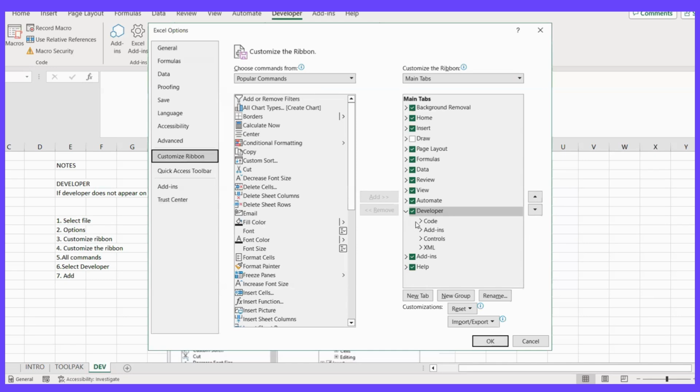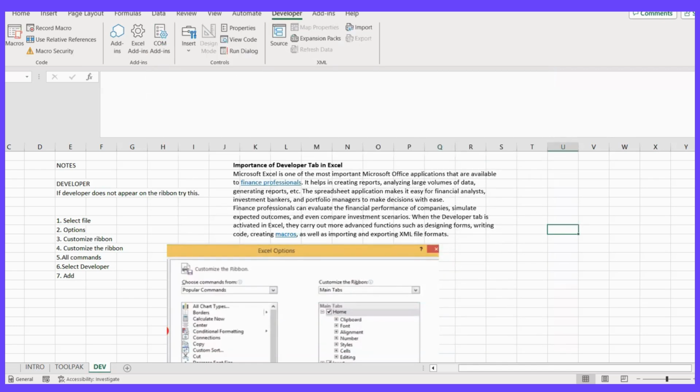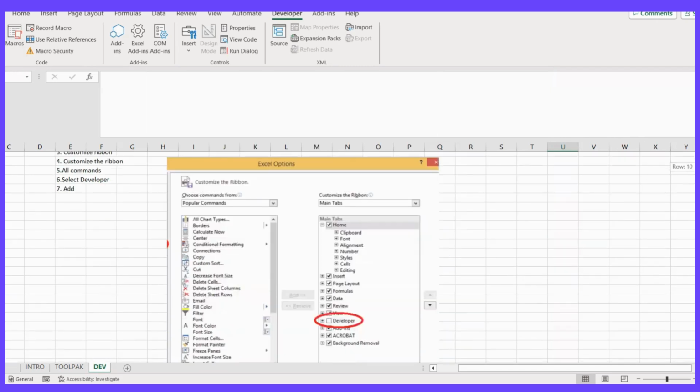In the selected ribbons, I have already selected Developer. You put a tick mark and then click OK. Once you click OK, the Developer option will appear in the ribbon on your screen.